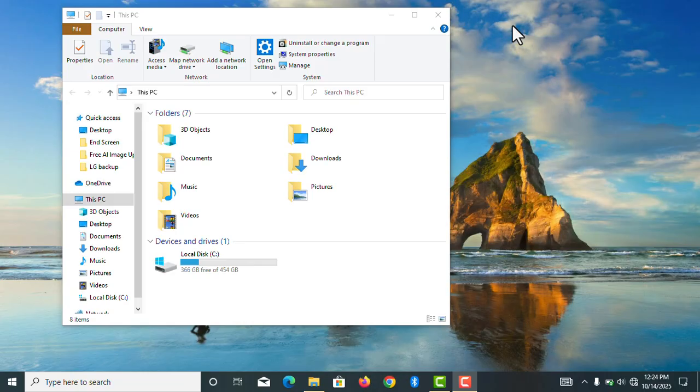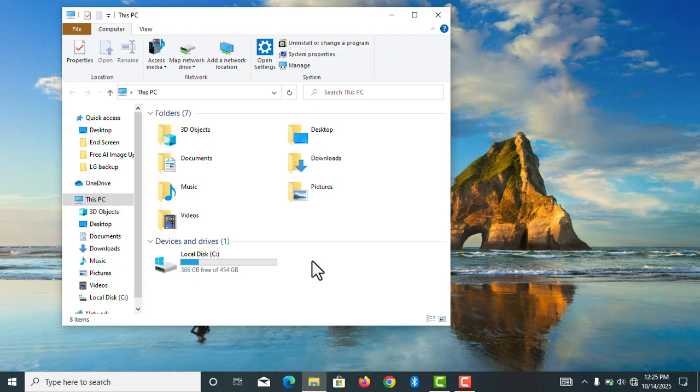Hello guys, in this video I'm going to show you how to activate a hard drive or SSD not showing in Windows. Sometimes when you upgrade your SSD or HDD, you will find out that you can't actually see it in your File Explorer. That's because it is not allocated. This can work with Windows 10 and Windows 11.